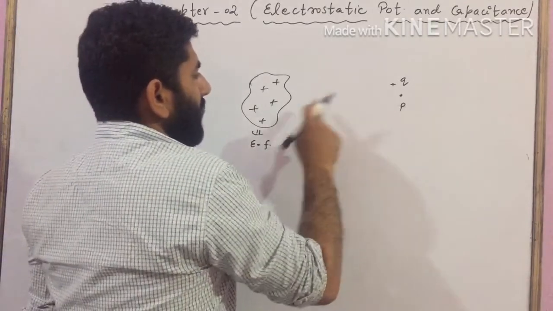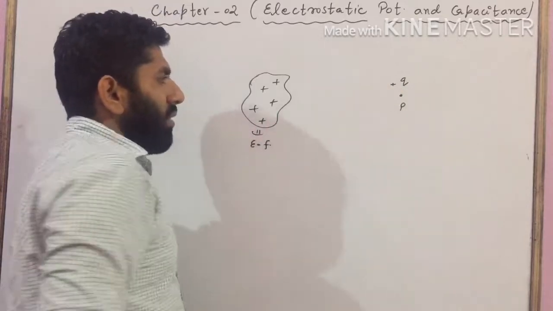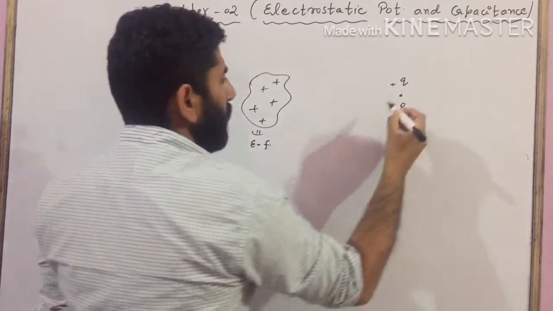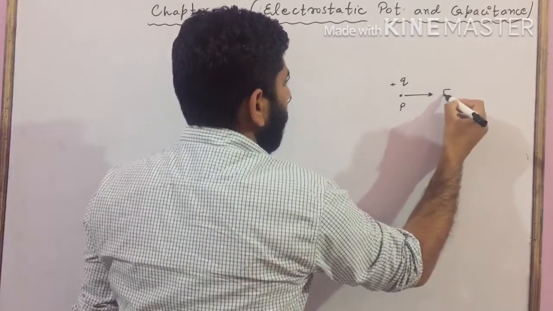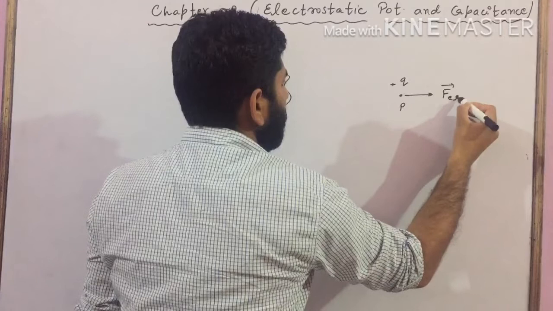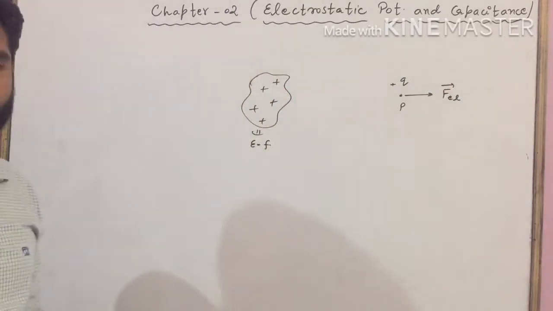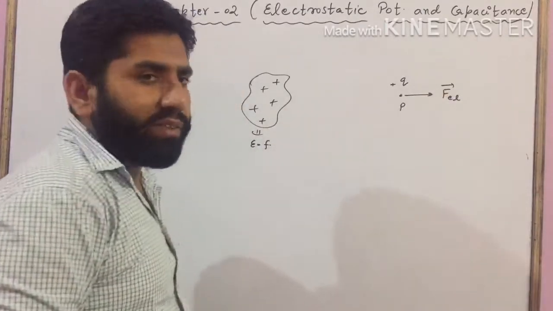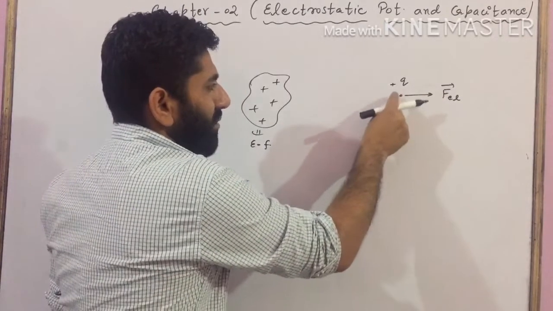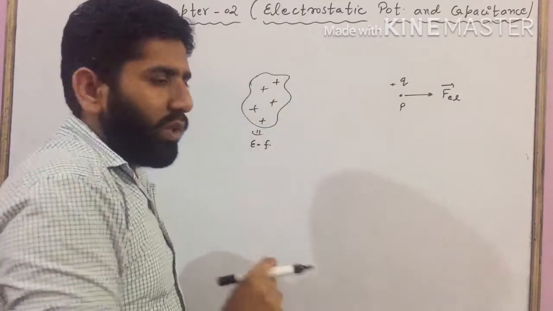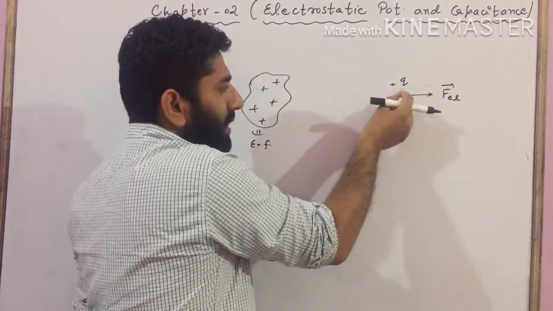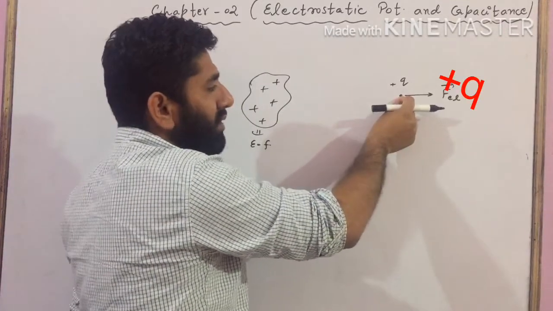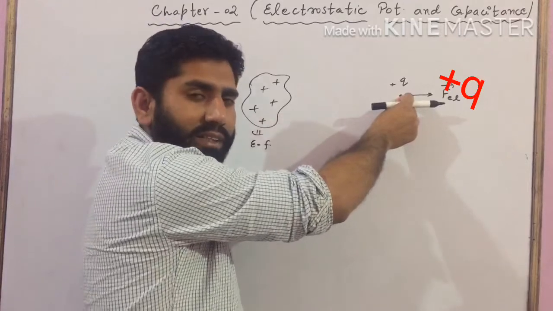Now, because both the charges are like charges, there will be some repulsive force between these two. So the repulsive force will be along this direction. Which force is this? This is the electrostatic force. Now, if electrostatic force is acting on this charge, it cannot be at rest. So if this charge is at rest, there must be some external agency holding this charge at this point. Suppose I am holding this charge at this point.